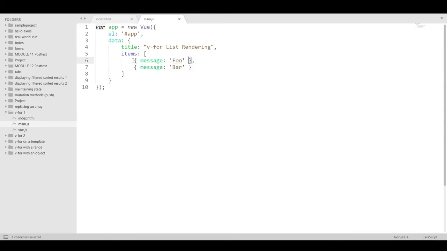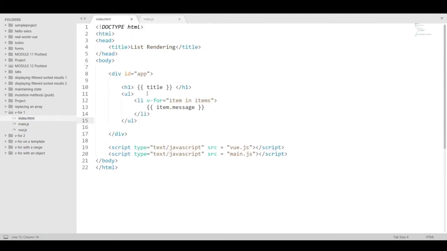Which means at the first index, we are able to get foo, and at the next index, we should be able to get bar. So going back here in our index.html, again, using the v-for directive, use an alias, a singular form of your array name. In between them, use the keyword in, which means you are iterating each element of the items array.